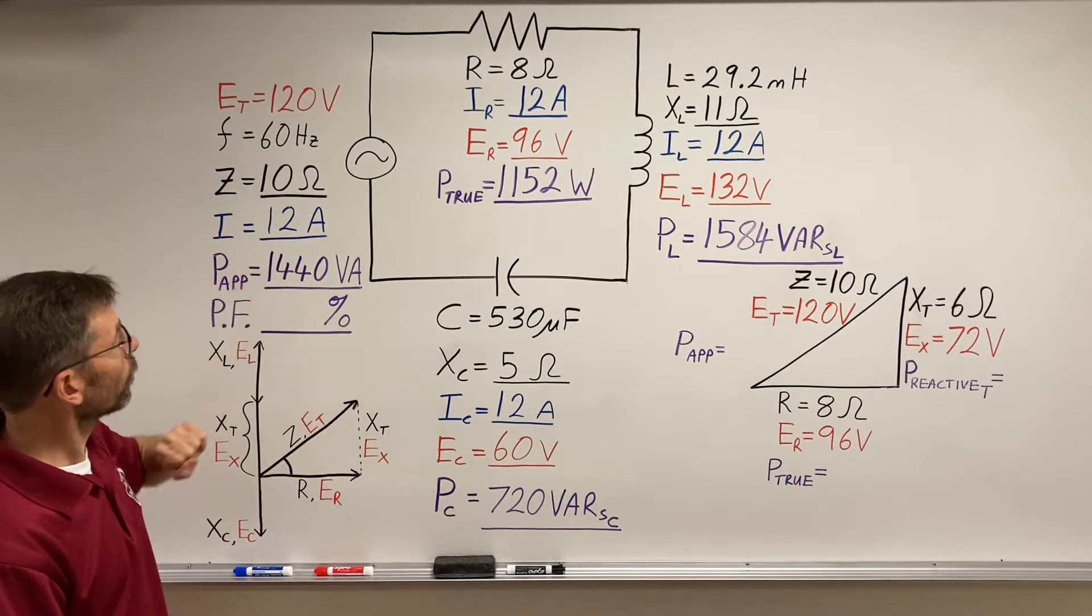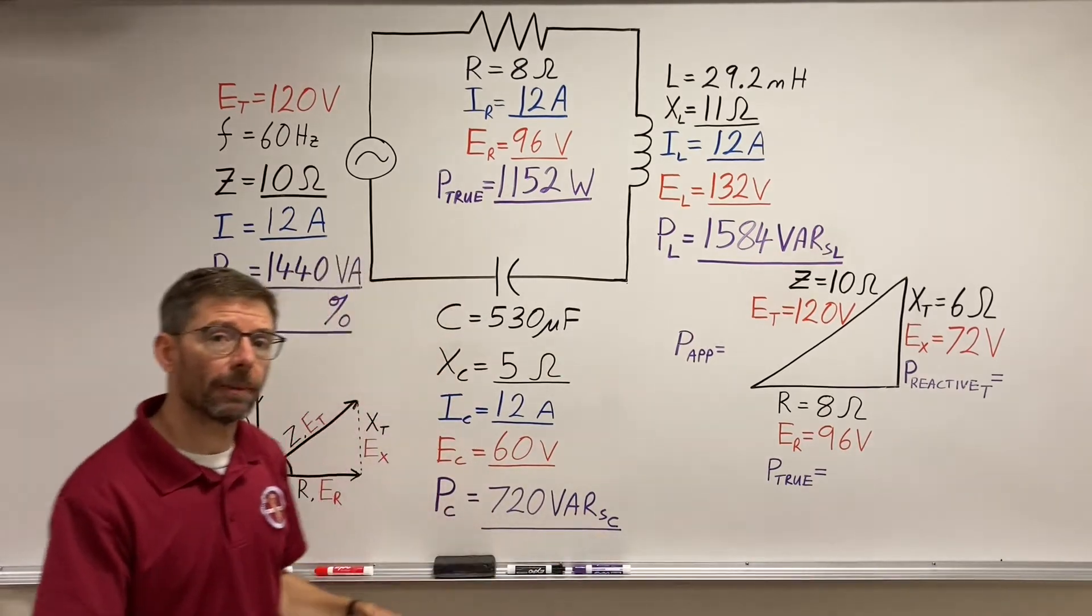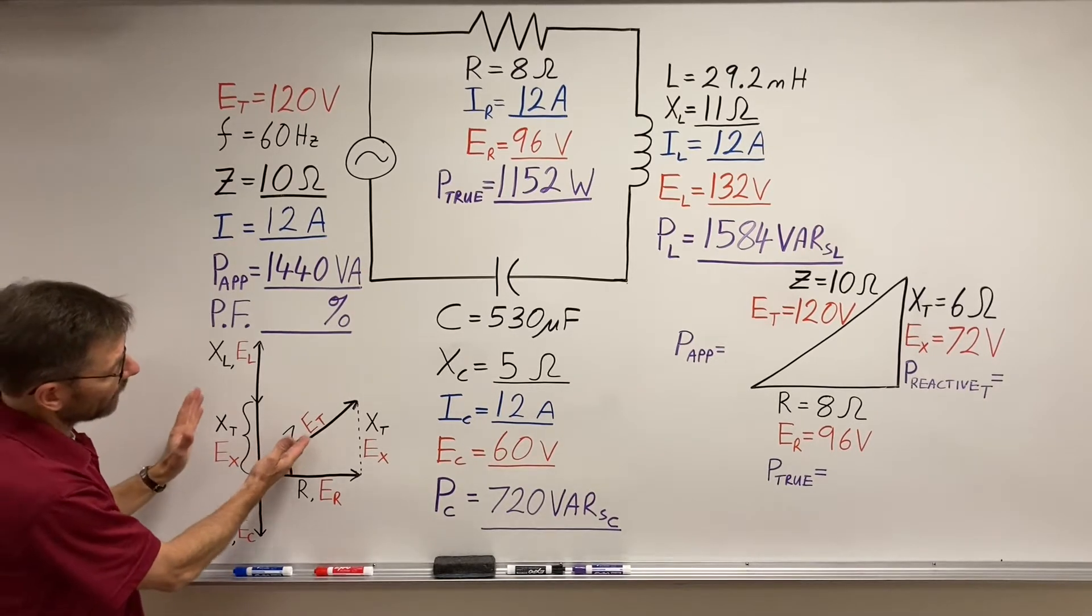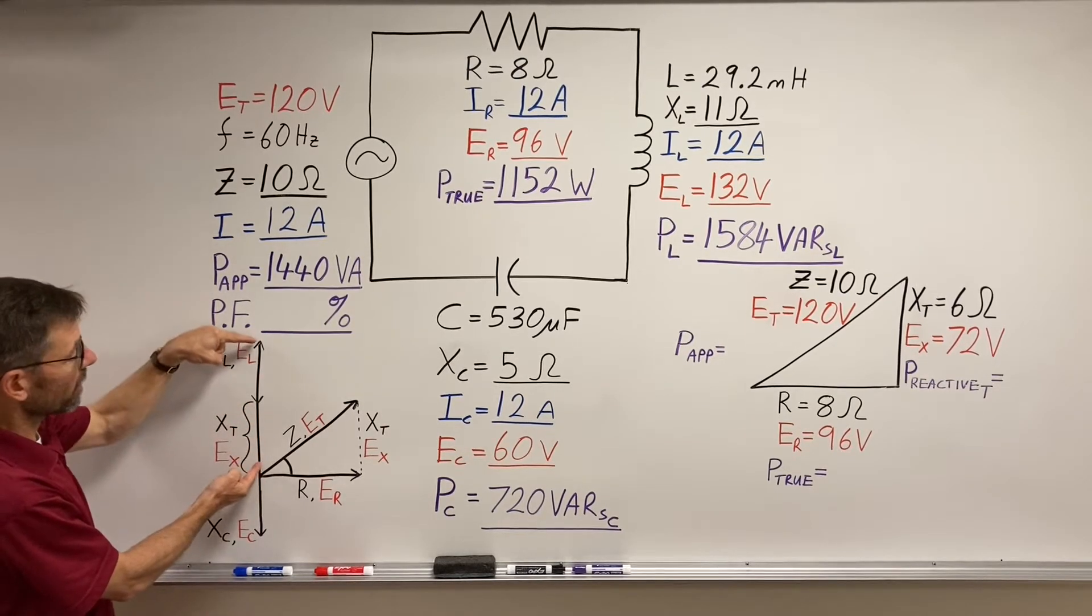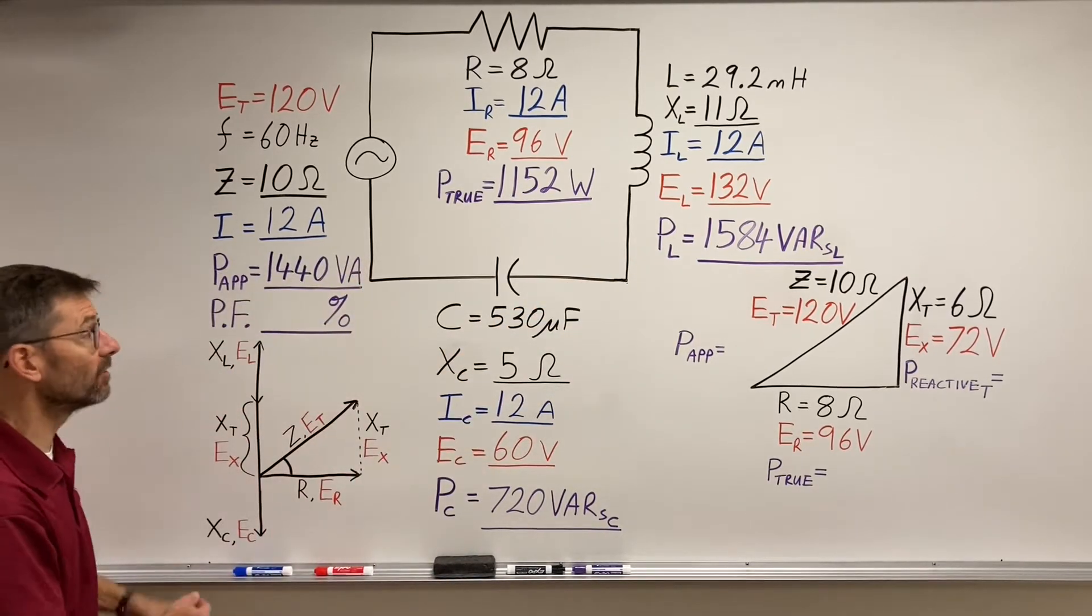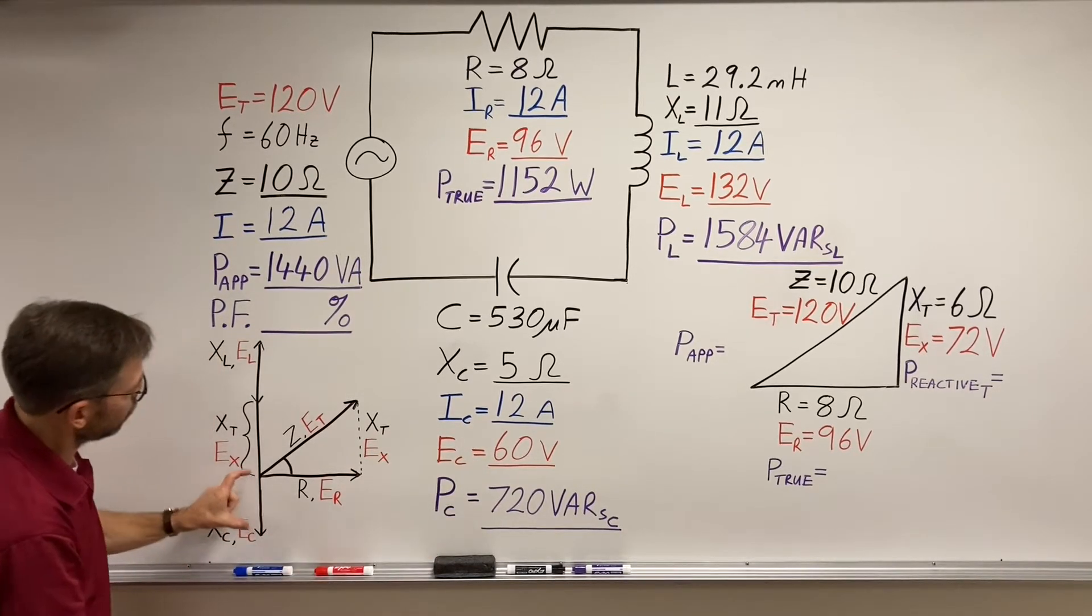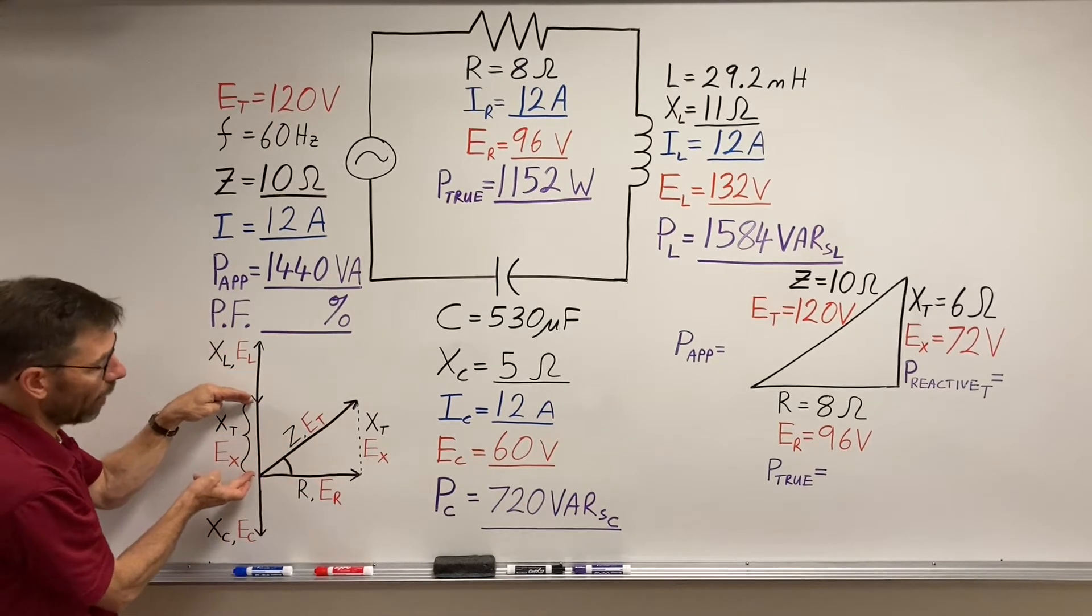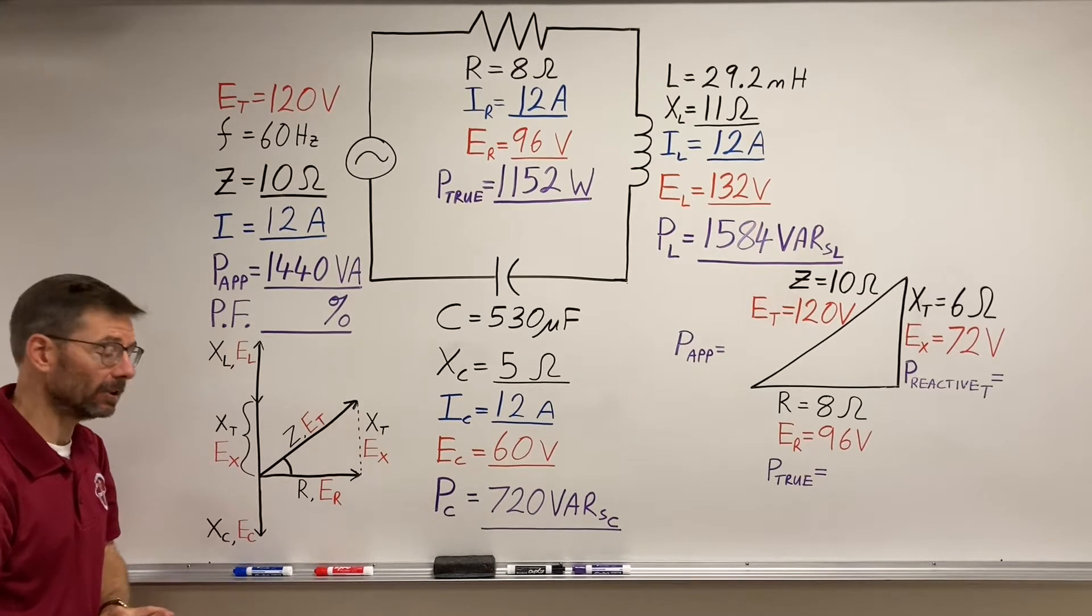My apparent power, 1440. And the inductive power is greater than that. But it's the same deal we were talking about earlier, the interplay between the two reactive components. I left the ohmic and voltage values here, but the long vector, because it's in inductive territory, counts for the inductive power, inductive VARs. And from that larger number, I take away this 720 from that 1584, and we end up with a total reactive power. And that becomes the vertical side of my power triangle.